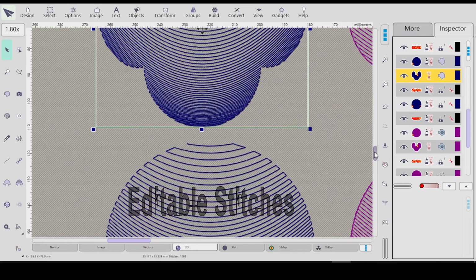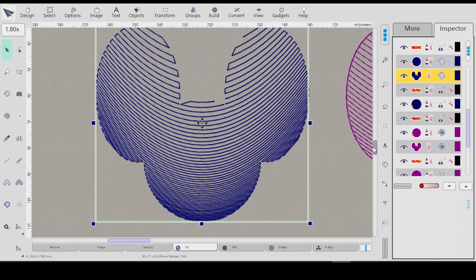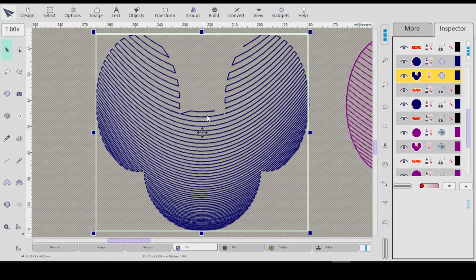and I don't have it down there in editable stitches, but when it first generated, it generated in two parts because usually Embird knows that when you do a fill, you start at, say, the bottom and go up, but then you stop about 2/3 of the way, and then you go up here and travel down to meet your existing stitches.